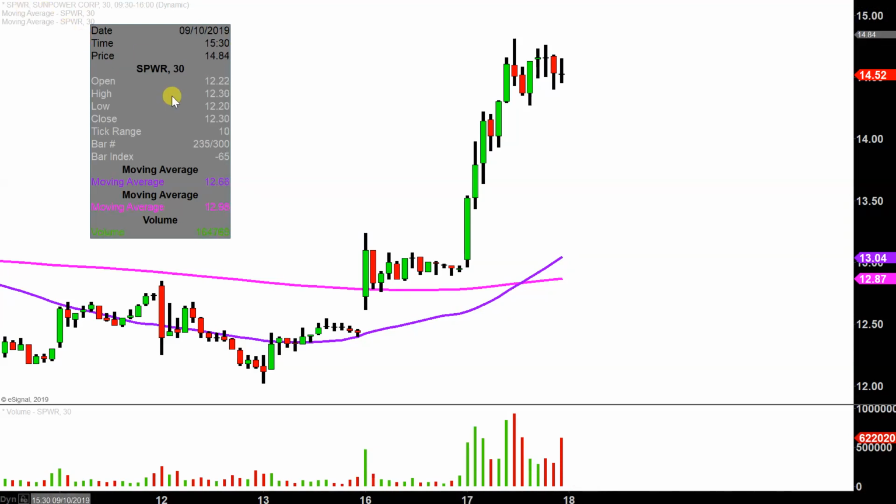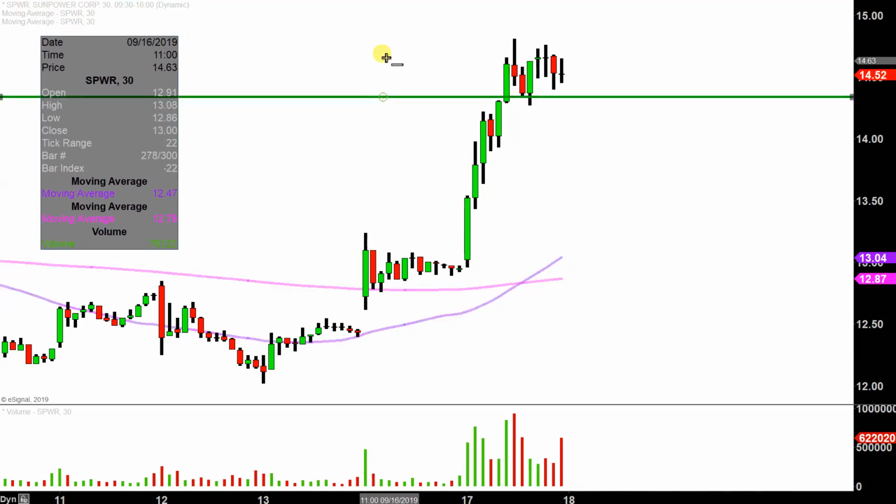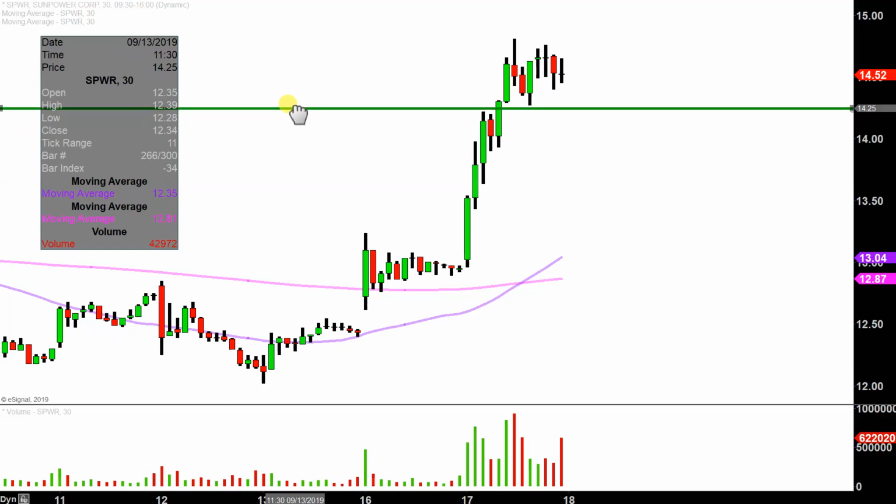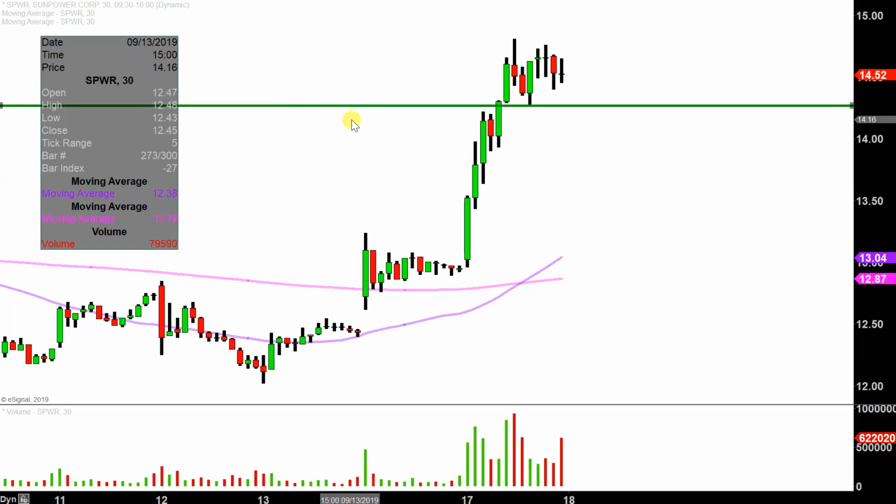Let's first start by talking about some levels of support, and the original area of support that I want to focus on here is what I would call the ideal level. We've said, hey Clay, what would make this chart look the absolute strongest going forward? And that would be if the price could stay up above 14.25. Now don't get me wrong, if the price falls below 14.25, I'm not saying the entire chart is destroyed or ruined or anything like that. But yeah, if the price could manage to stay up above that level, that would definitely be a massive sign of power going forward.